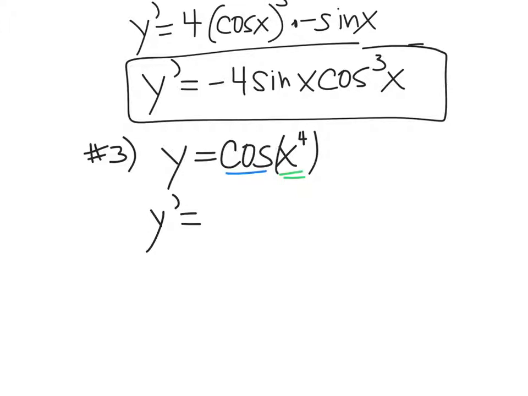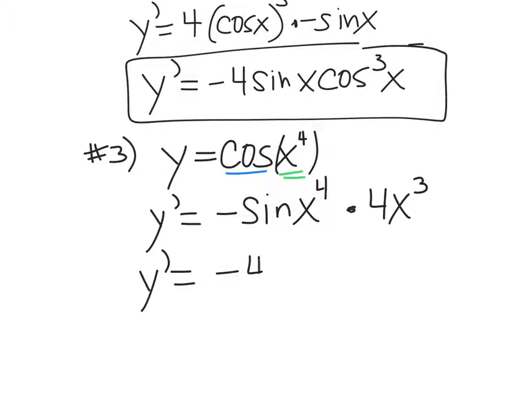Take the derivative of the outer function. What's the derivative of cosine? Negative sine. And don't do it at the same time. That's another thing that people will do. You want to do just one at a time. So I'm taking the derivative of cosine, leaving that x to the fourth alone, times the derivative of the inner function, which is 4x cubed. And then we want to rewrite this as negative 4x cubed sine of, and you can put that in parentheses, x to the fourth, like that. Anybody get that? Yeah, good.